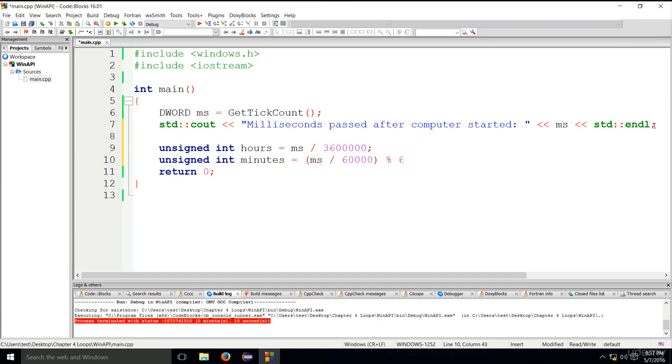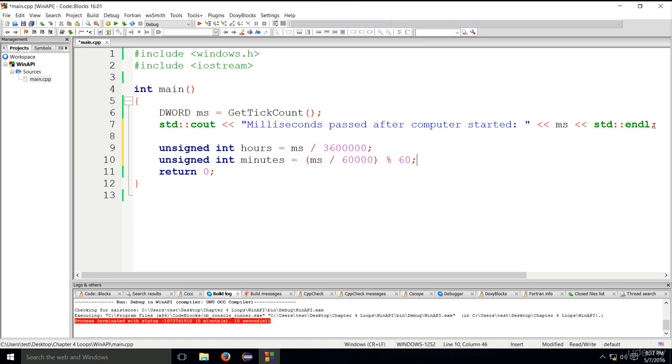Stuck in thousands today, I'm afraid. Divided by 60. So converting milliseconds into minutes, what do we need to do here? Well, we first need to divide by 1,000 to get the seconds, and then divide by 60 to get the minutes. A minute has 60 seconds, hence we shall divide it by 60.